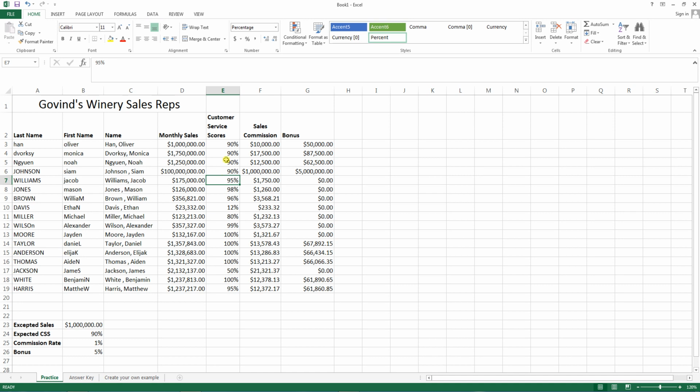So now let's say another one of these salespeople, let's say Taylor, has 100%, really great scores. But what if you give him 89%? See, he would go to 0. So it's important that you understand that both of these conditions have to be met for any bonus. So what I'm going to do is post this sheet online, and so you can go ahead and practice. And then I also put an answer key just in case you want to see it all done, and so you can go back and double check. And that's pretty much it. And good luck with nested functions.